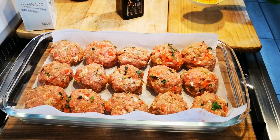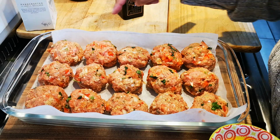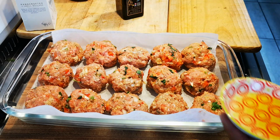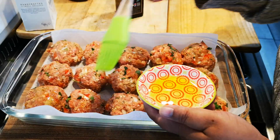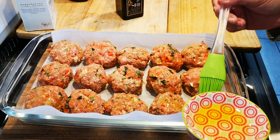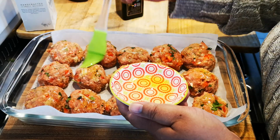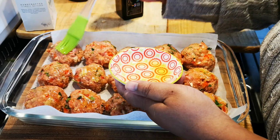Okay, guys. I got out exactly 15, counting 3, 6, 9, 12, 15. You can get more if you make them smaller. I'm just going to dab some olive oil on each one, ever so slightly, to give it a head start in the oven.